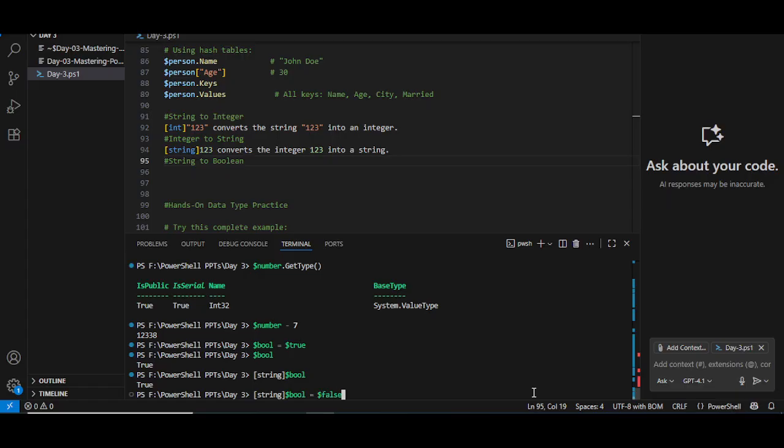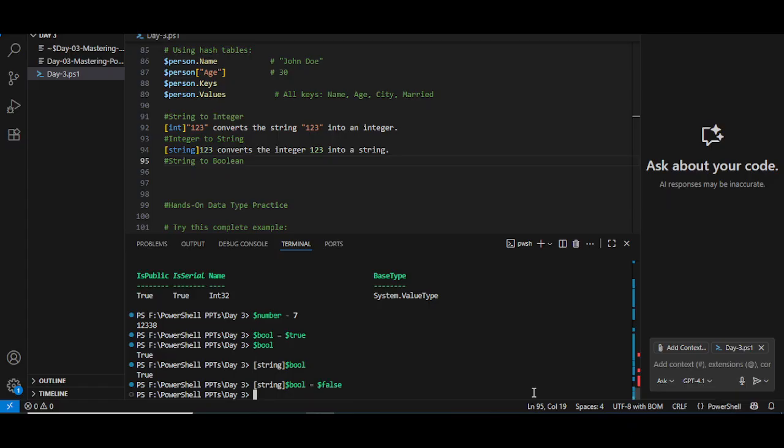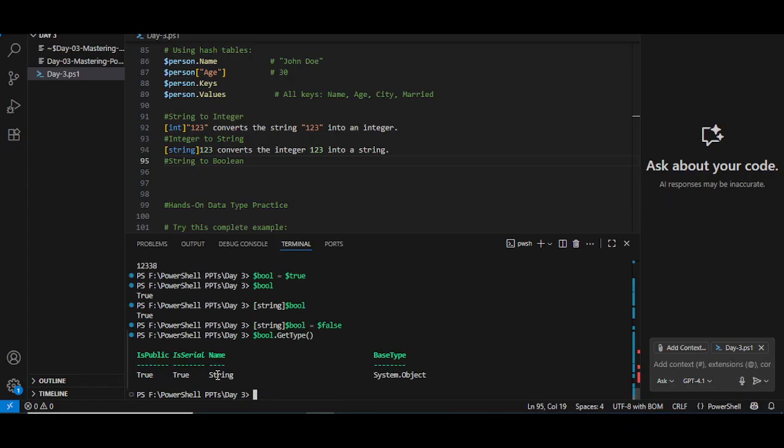Now, if I check dollar bool dot get type, what is the value? See, it's saying it is string. Although I have assigned a Boolean value to it, it is string. Why? Because we have typecasted it with string.